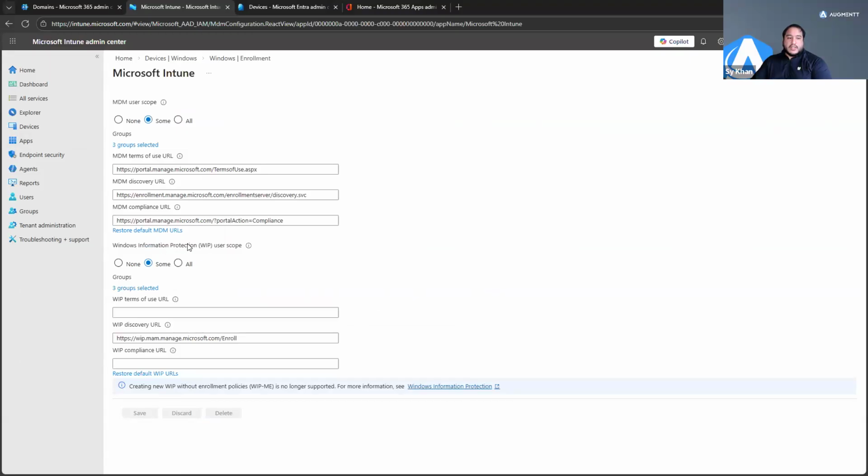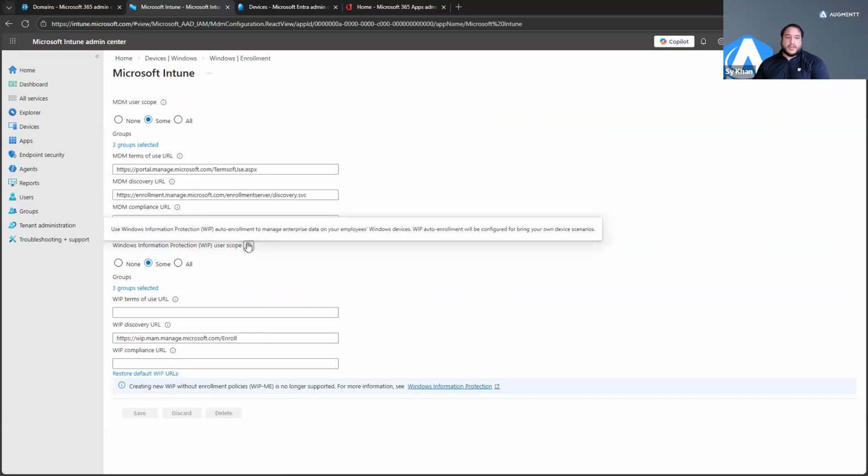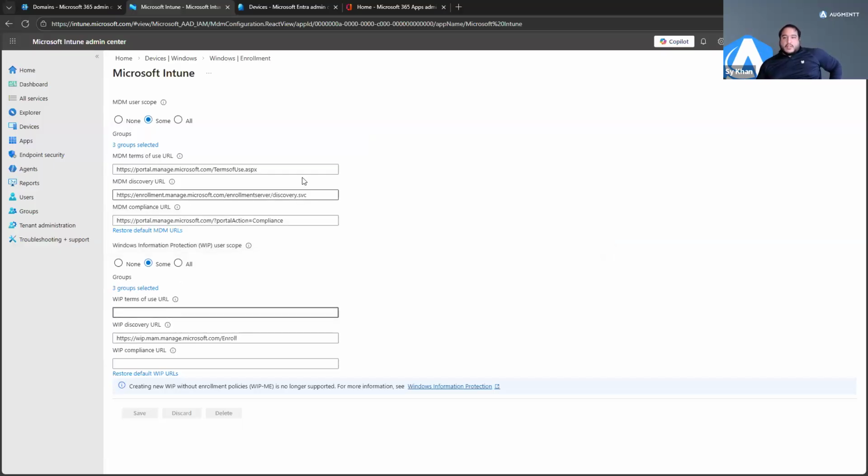Yeah, this is basically just the WIP. I haven't used it too much. I think it's a limited use scope here. It's information protection. If you have to have specific types of legal agreements with your employees, you can link them here. So if you have some advanced scenario where you have to meet certain requirements, you can insert that here. You can say, in addition to the basic requirements, you also need to comply with these policies and terms and agreements, and you can link that URL here so they get that notification when they're enrolling the device. So when they're going through the typical setup, they almost get like a custom EULA or something like that. Correct. Yeah. Awesome.